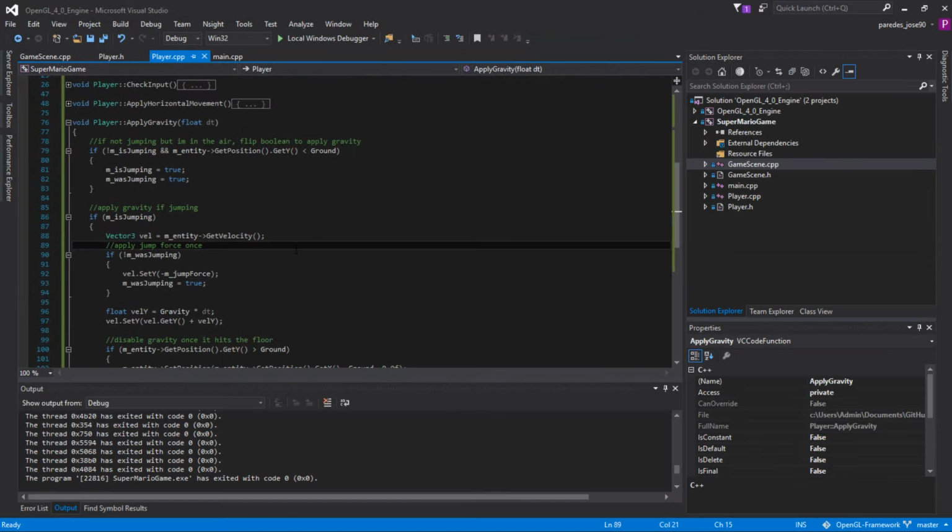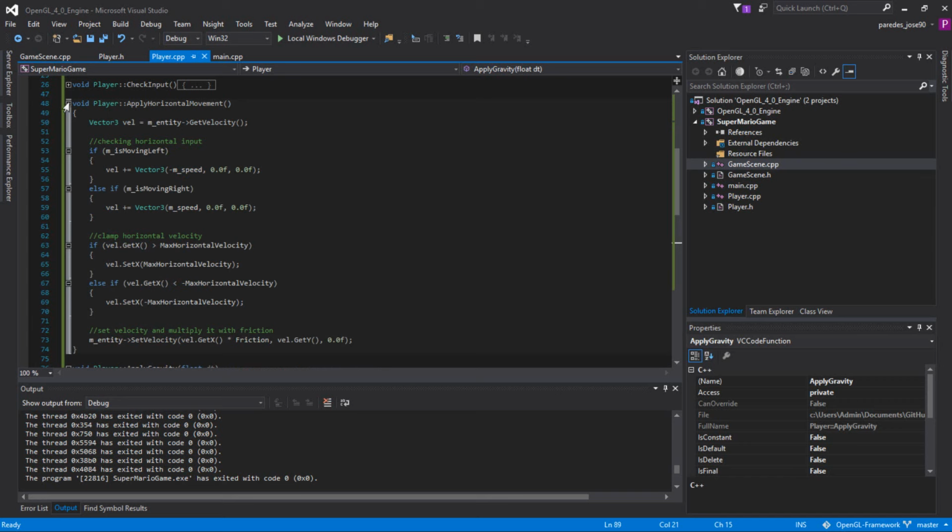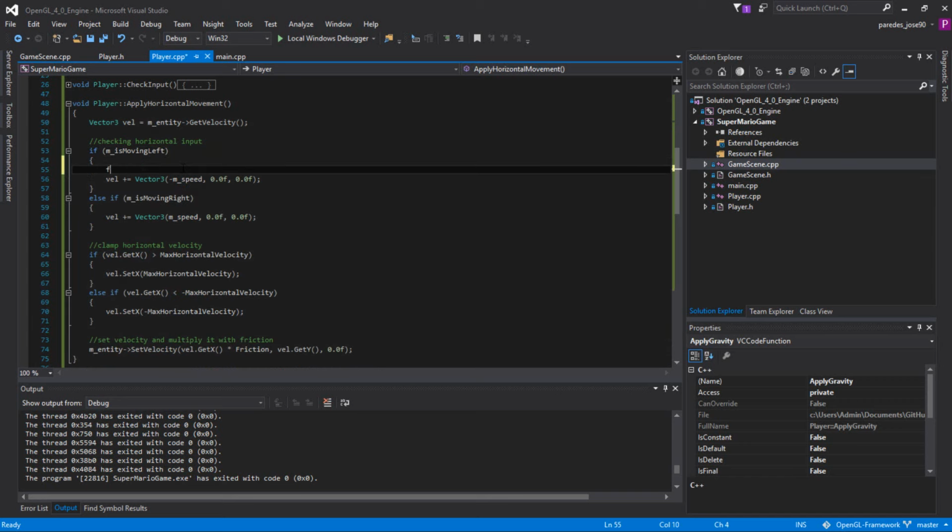Okay. So another thing that we can do here, actually, let's create here. So for now, let's say speed equals m_speed, okay? And just say if, or you can do it here actually.